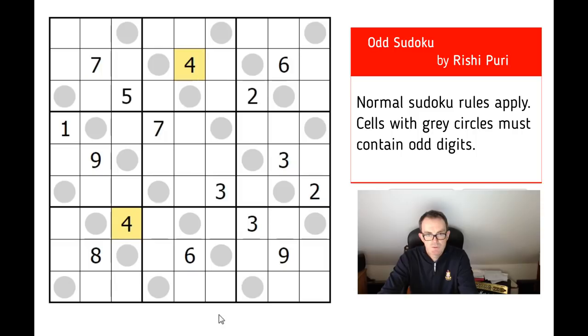So let me just stare at this for a second. Yeah, okay, look, these fours. That's not brilliant, it is not brilliant at all. Let's look somewhere else. These sixes, these sixes are better. So these sixes interact in the bottom right. And because of these two grey cells, which I know can't be sixes because they've got to be odd, actually I can place a six in the bottom corner. Oh, and in fact, now a similar thing going on. We're going to be able to place a six there as well. And it's often that we find with this sort of puzzle is actually focusing on the digits that aren't affected by the givens, if you like these grey cells, is going to be the strategy we should be using.